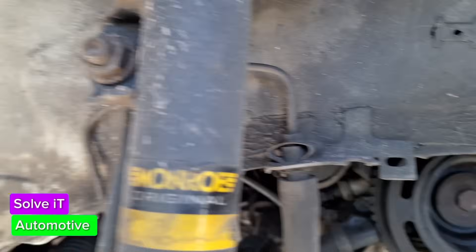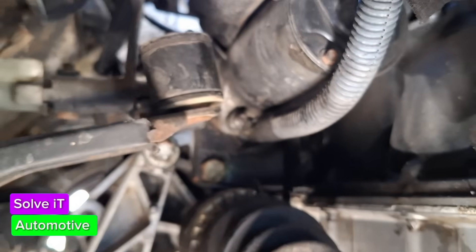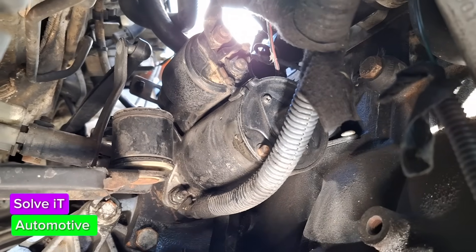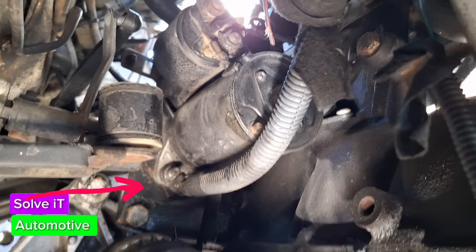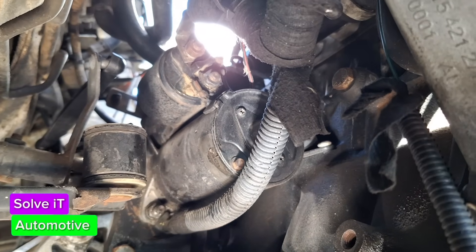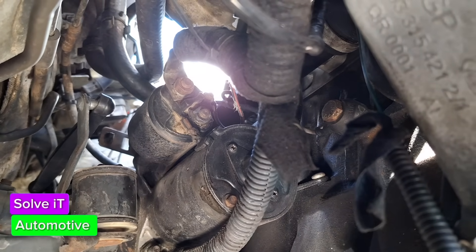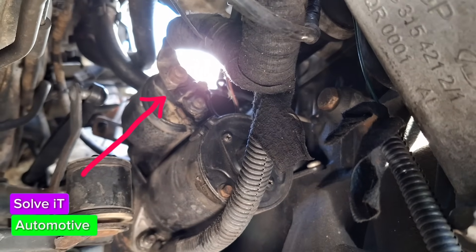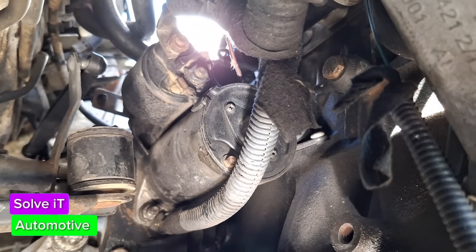Apologies for the camera quality, but that's just how it is today – we're going to have a bit of blurriness because it's all handheld. The starter is sitting there; it's got a 13mm nut there to which the power wire is attached, and that's your earth wire. We've also got the positive wire attached to the solenoid on top of it. I suspect the brushes inside have probably gone.